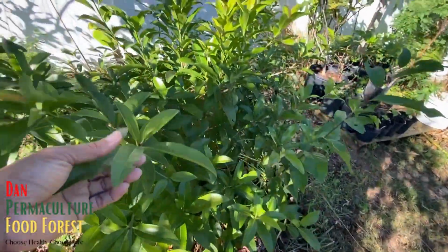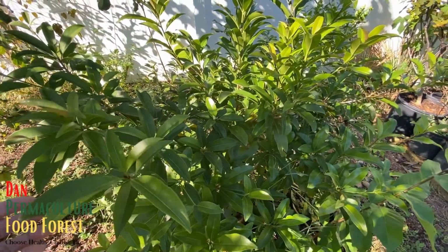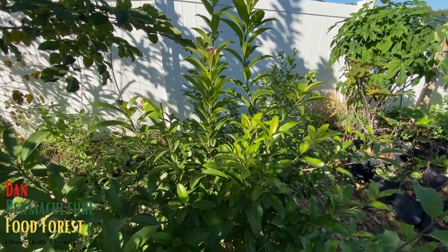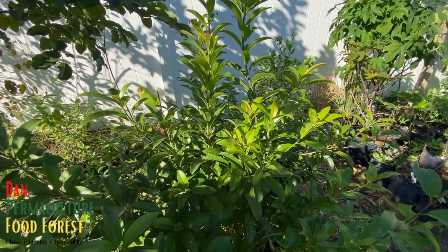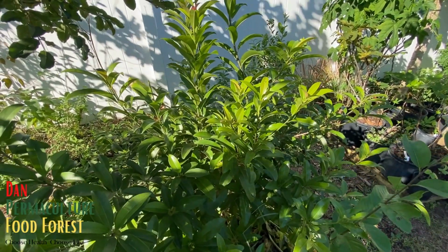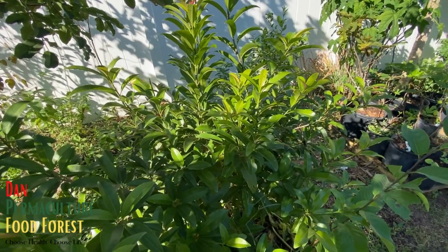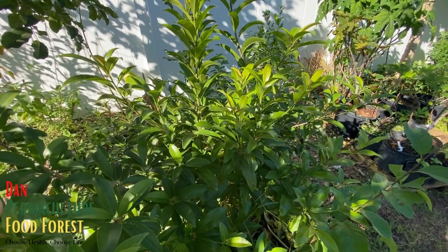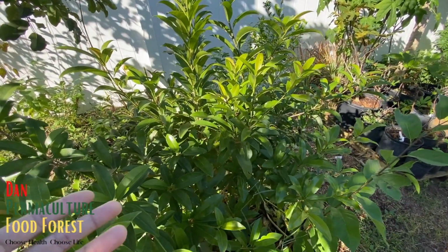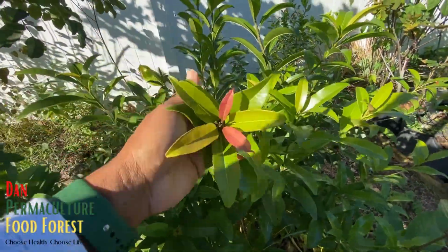All right, this is a sapodilla, growing from seed. Look how big this is. I know a lot of people would say, why are you growing a sapodilla from seed? This came from another seed grown tree that produces massive amounts of fruits, and it fruits all year round also. I got one of the seeds and planted it. It's a 3-year old tree right now.